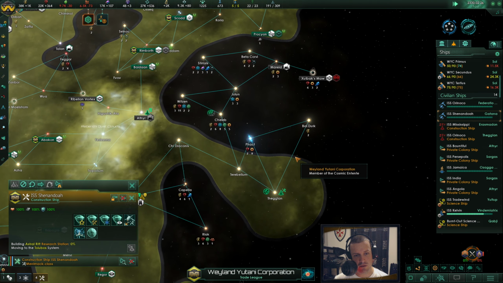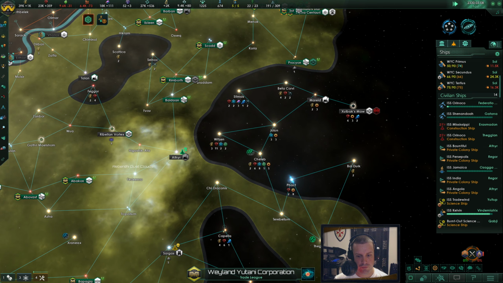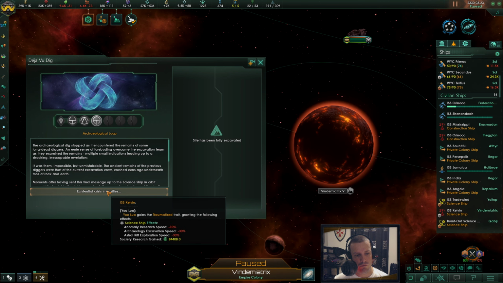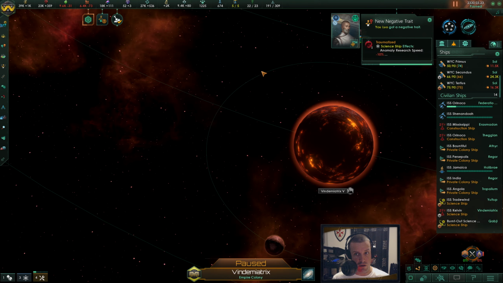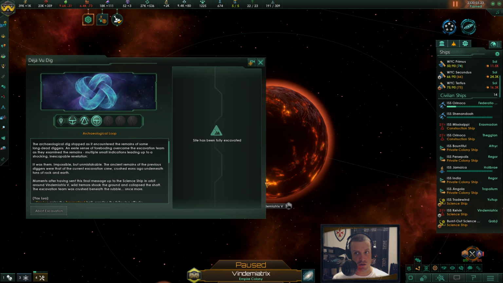Collective waste management. Nice, it went through. We wanted that. Science ship, research speed. Oh, we got 84,000 society research. That's kind of nice. Okay, and it was finished. Right.